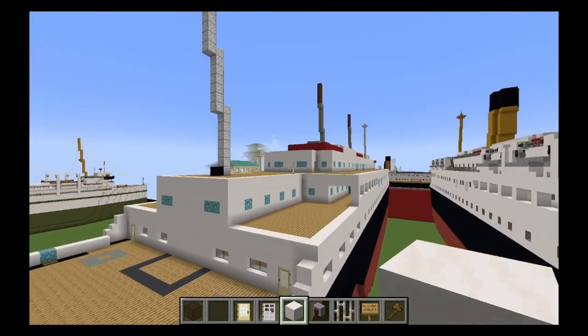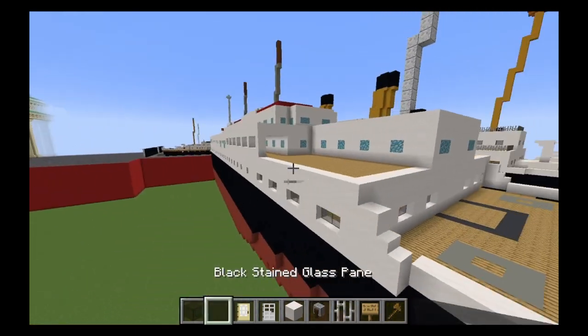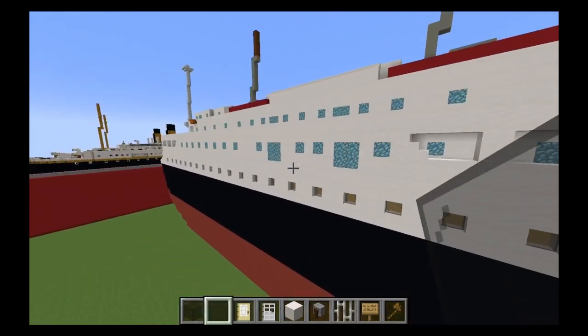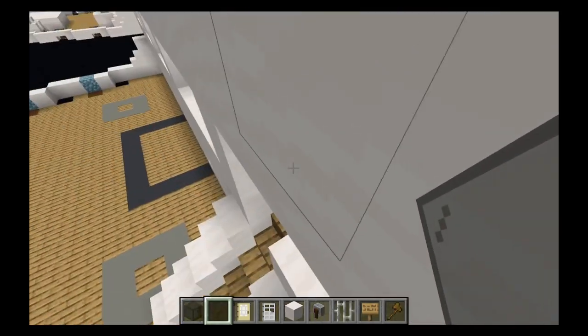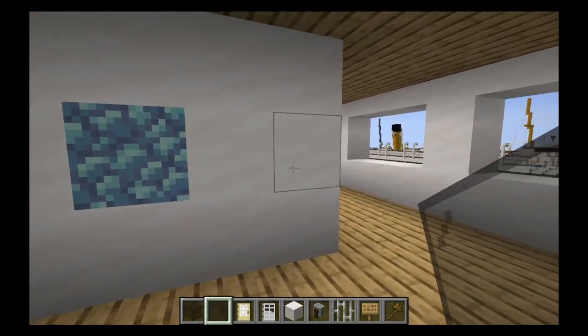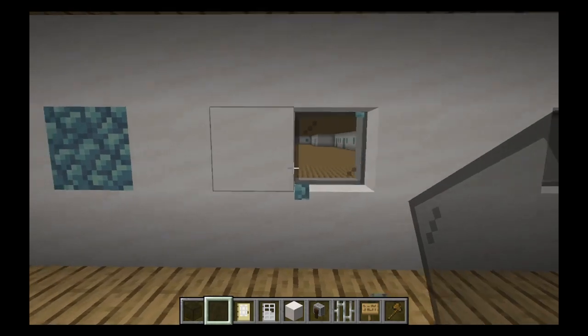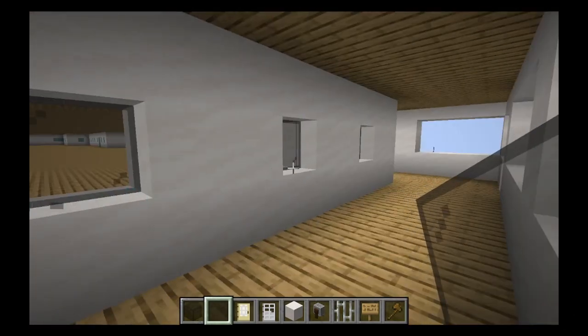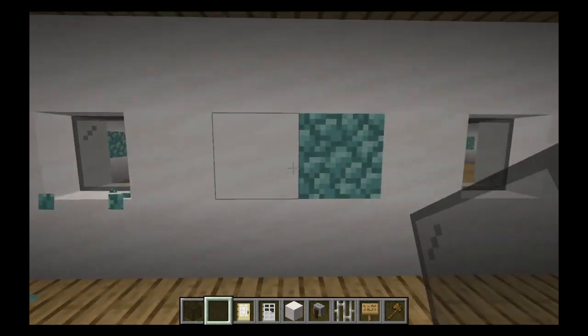Let's see. That's really a B deck. So if you move on to A deck, stop one here. On the inside of this part, and if you go from here, you have a 2-block gap, put a pane, you have another 2-block gap, put a pane, you have another 2-block gap, put a pane. Just do that on the other side. So you have 2-block gap and a pane, 2-block gap and a pane, 2-block gap and a pane.